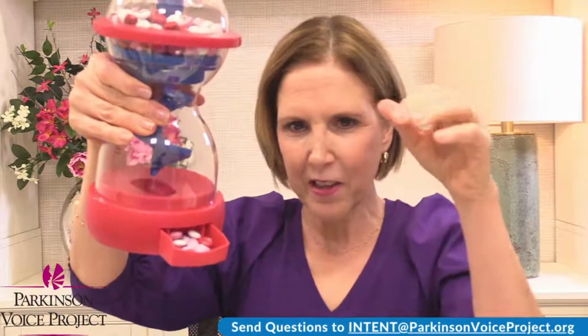We received a gift in the mail, another gift from Kathy from Colombia, and look how cute this is. We were able to share these with our intentional singers yesterday, and then after this I will take it to our Parkinson sing-along crew and they'll enjoy them. But there are M&Ms in here, and it's really super, super cute. So you push the button. There they go. They go down here.